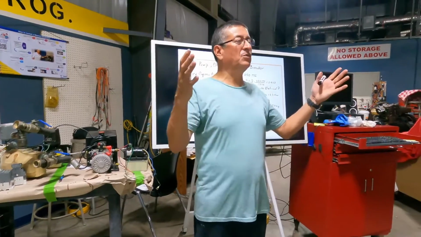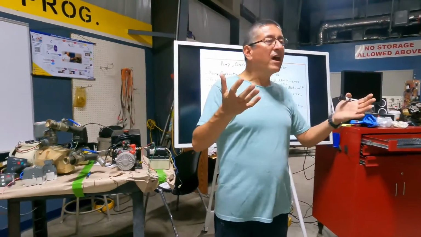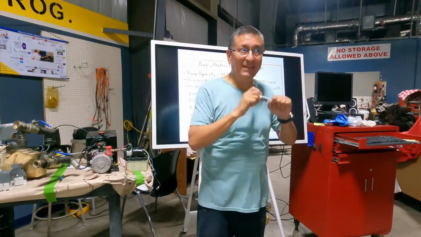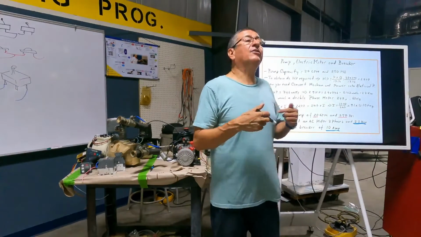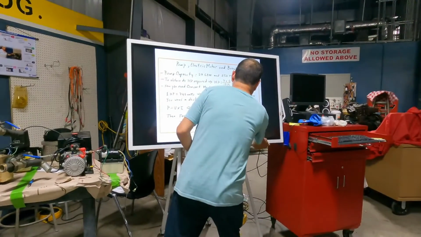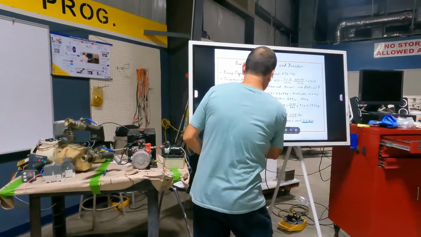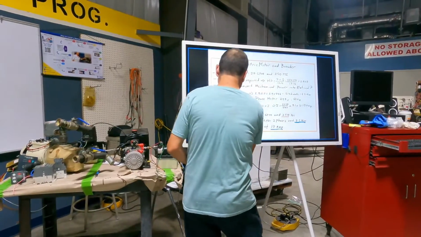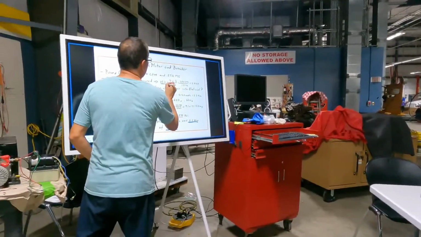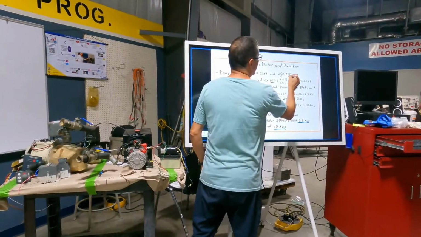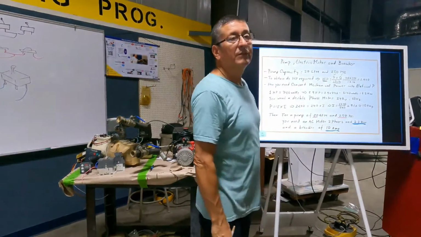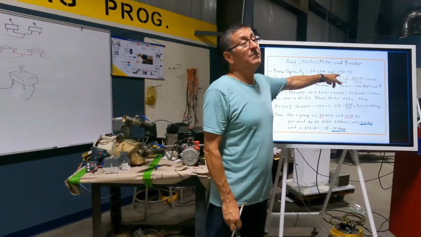Okay. You remember when you calculate the total weight and divide by 500 and you calculate the horsepower? This is the ideal horsepower for that boat. You can calculate now the hydraulic horsepower. Hydraulic horsepower is equal to the pressure times the flow in gallons per hour divided by the constant 1714. This formula is very important.